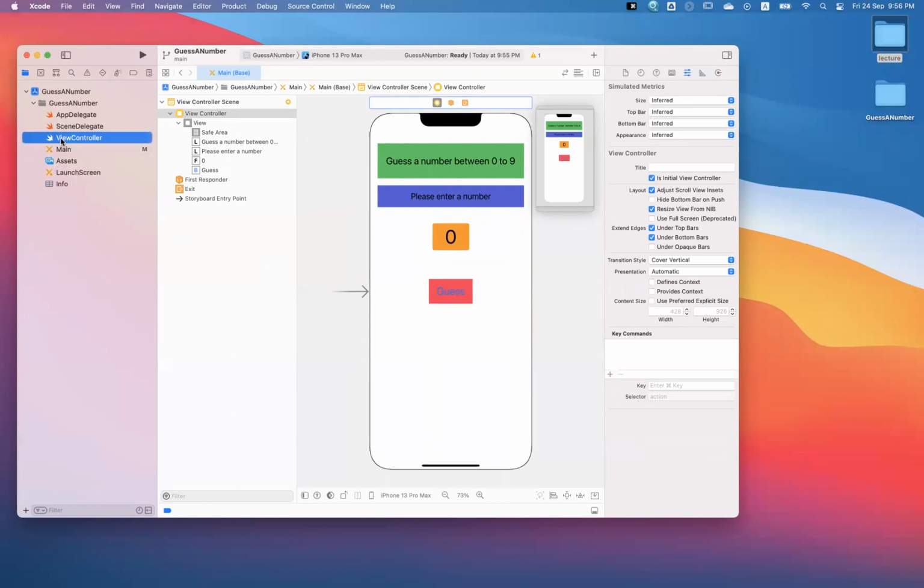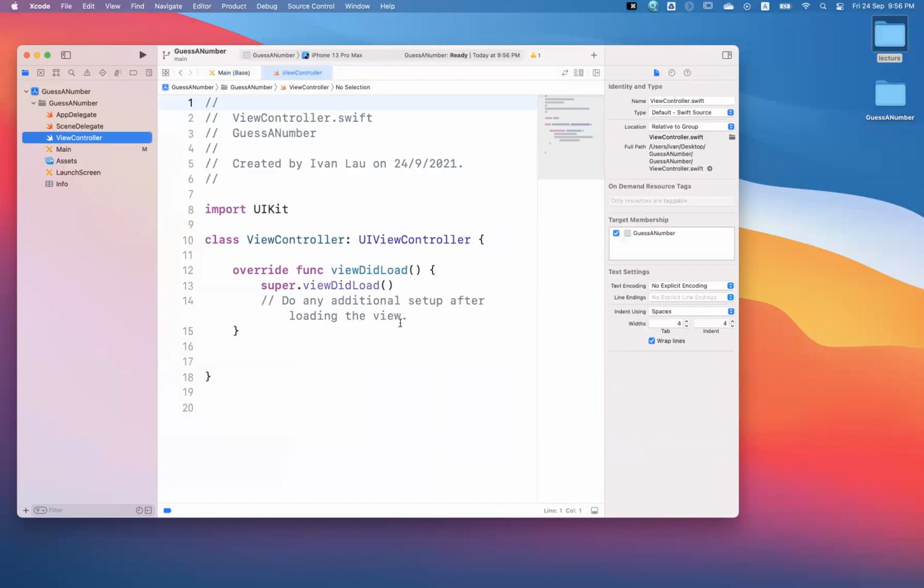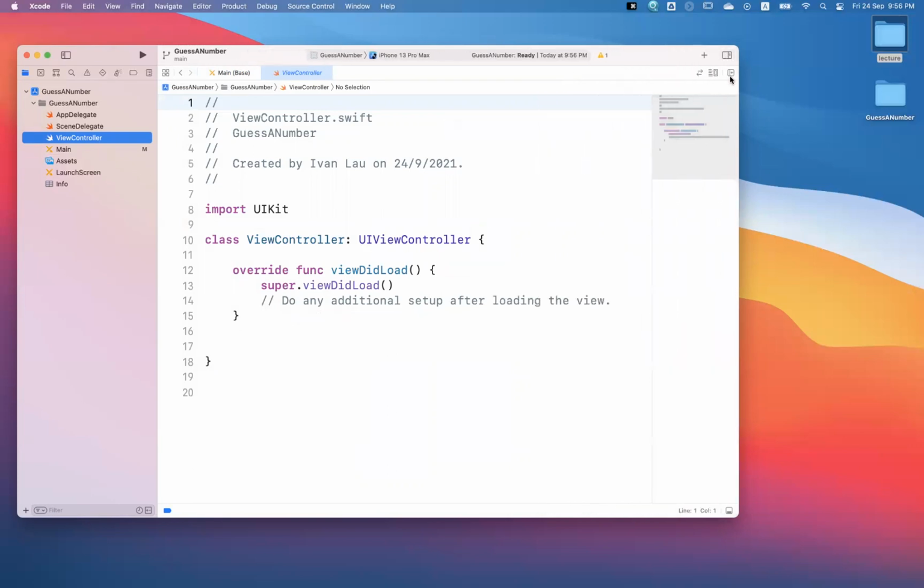So first, click on here to see the code. So there's some code generated for you. So view did load. So after the view loads, you may want to do some more setup. So for now, we're not doing anything, but we will link the components in the view to our controller. So what we can do is we can hide this part. We don't need this part for now. So we got more room.